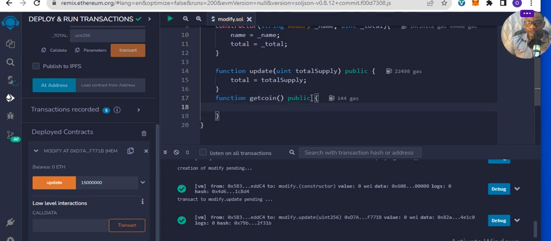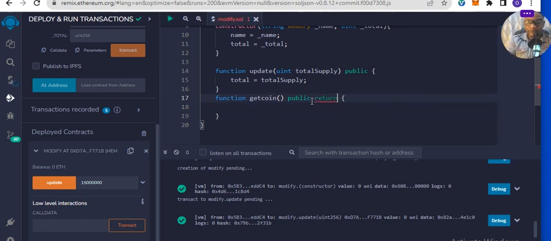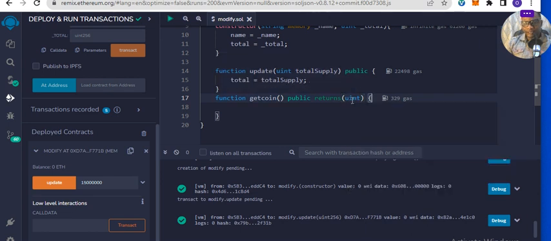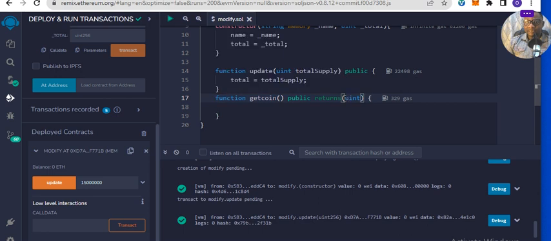Since we are returning, say return, what are we returning? Total supply, uint. We are not only returning total supply, let's also return the name of the coin. Let's call it string. Make it memory.